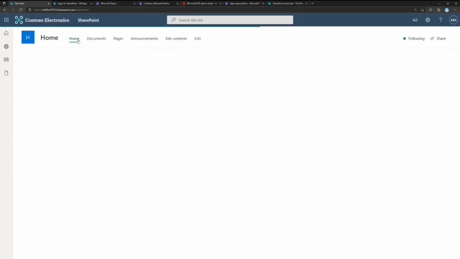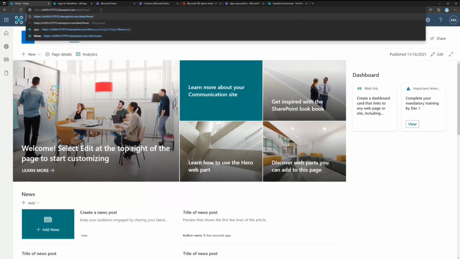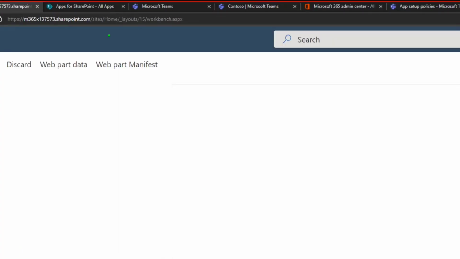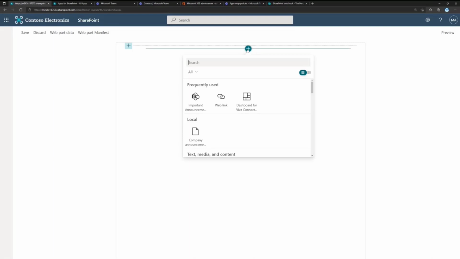So let me go to the home of the site, and we use the online workbench. If you're familiar with this, there's nothing new in here, but you basically go to _layouts/15/workbench.aspx, a bit of a complex thing. If you're not familiar with this, how would you know that it's there? Maybe we should have an easier way to get there from a developer perspective. But again, future improvements. In here, as I'm running the local workbench, SharePoint Online is smart enough to understand, hey, you actually have things available from your local workbench.